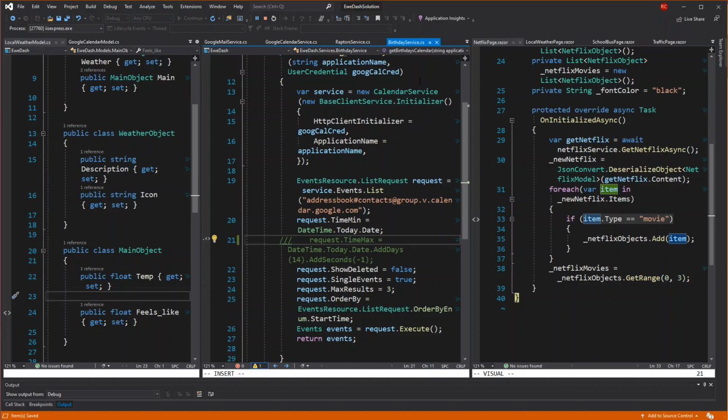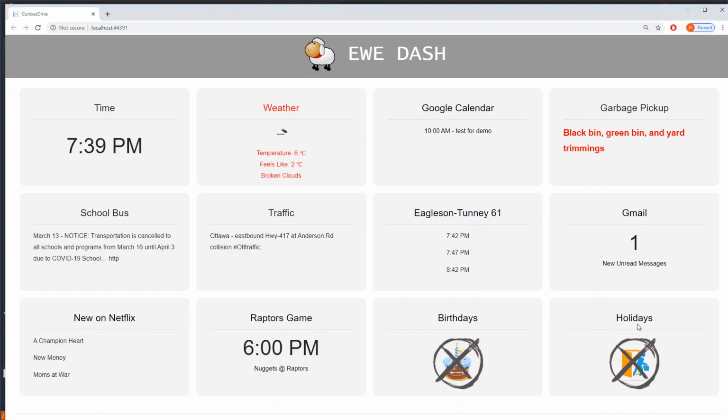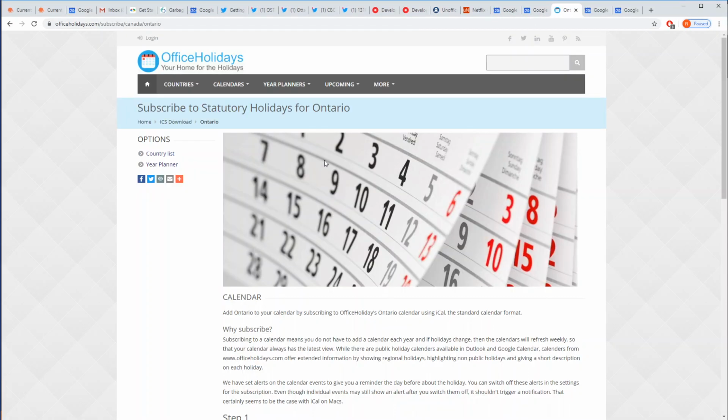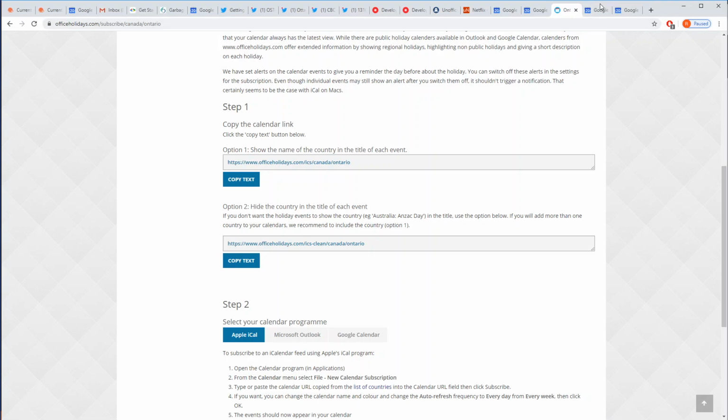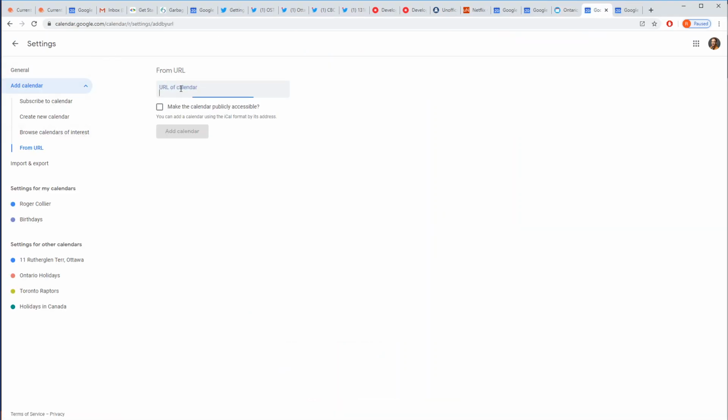And actually, I'll do the same thing with the holidays, so we don't have to wait for the load again. The holidays one is Ontario provincial holidays, which I would have off. In the same way, I could check that Ontario publishes their office holidays here, and I just go to the website and I just copy the URL. And then if you go to the calendar, you can actually put a URL of a calendar, and that also adds it. So I can see over here, Ontario holidays, I get the ID for that.